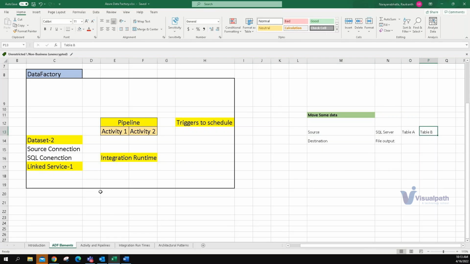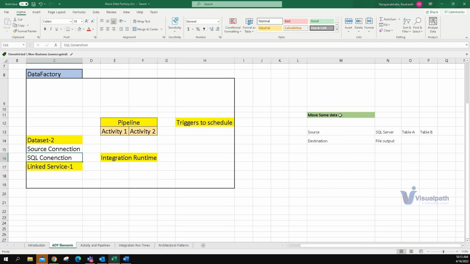I need to understand what is that address, right? So we are saying source, there should be some address for that. And you're saying destination, and there should be some address for that. So using that address, whatever you create is called a linked service. Remember, using that address. So basically that is an address, and we need to create a linked service in the data factory to make the system understand, okay, my source is here. That's the address, which is nothing but the SQL connection here.